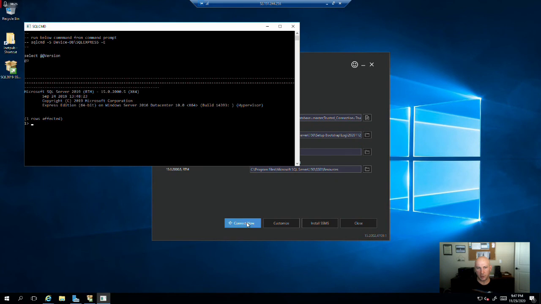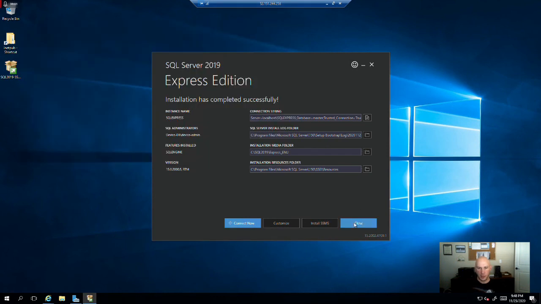Then we're going to click connect now, and as you can see, without the SQL Server Management Studio, it's your command line type of interface, so you can utilize the query language to manipulate your database and create your database and tables and primary keys and all of that, input the data, all of that stuff through this interface if you're familiar with it. But the easier way to do it for people that like GUIs is to utilize this Management Studio. So go ahead and click that.